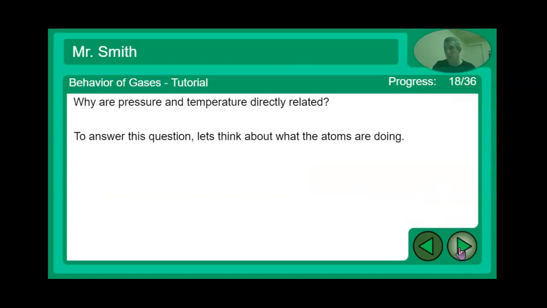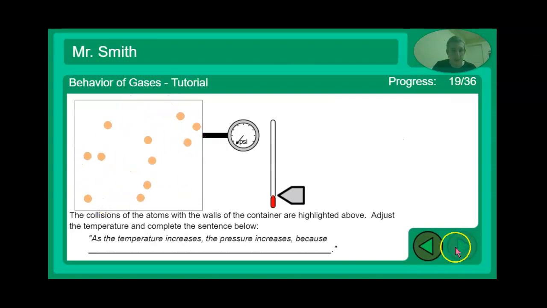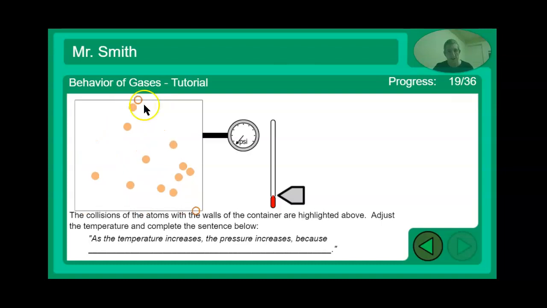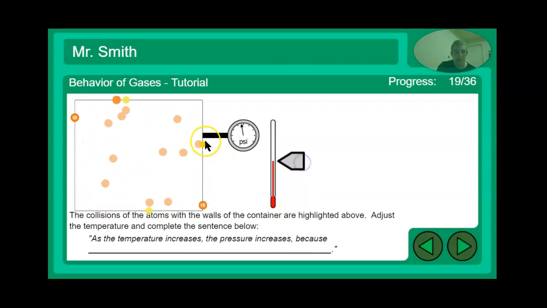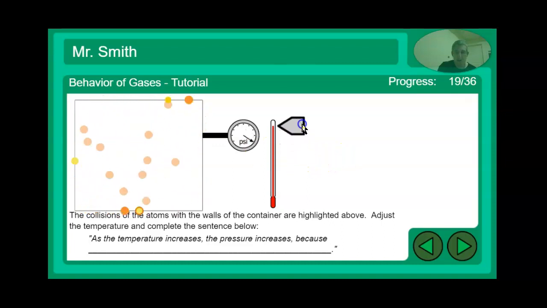Why is that? Scientists like to make explanations. Now we're getting these highlighted collisions. If you were actually able to count these collisions, it's a fair number. But if I heat it up, now these collisions with the walls are happening more often, and not only more often, but more forcefully since they're moving faster. And even more so, the pressure is high, and now there's a constant stream of multiple collisions.